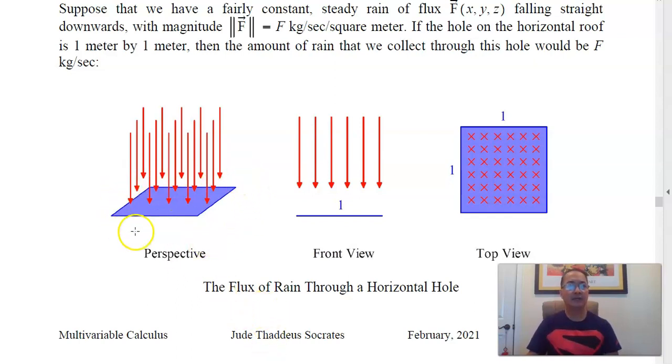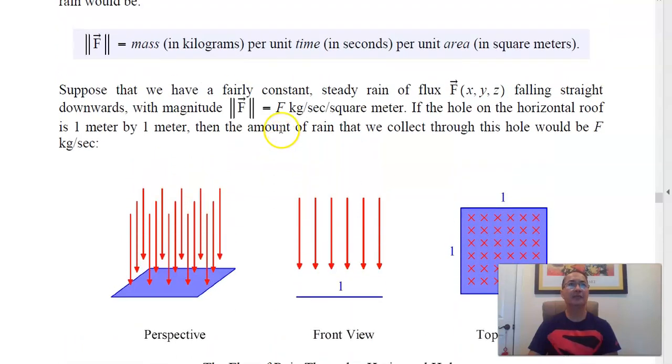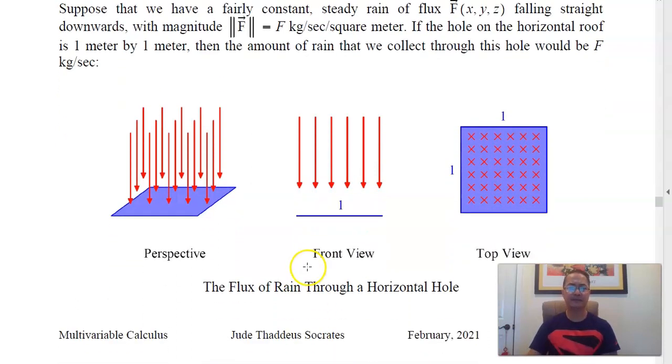So if it's falling through a flat hole, then you basically take the amount of rain, which we can express in kilograms per second, let's say, per unit area, and then multiply it by the area that it is falling through. If you multiply by area, that part cancels, and you have kilograms per unit time. How many gallons per minute is falling through that hole? And hopefully you can keep up with it and throw all that water out.